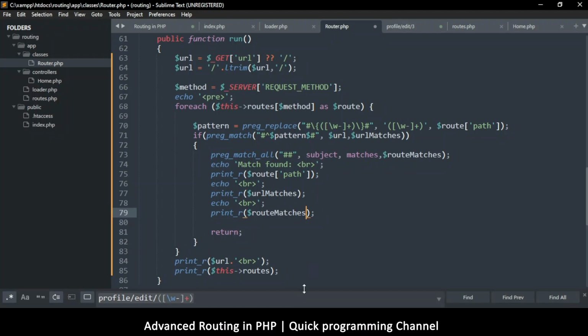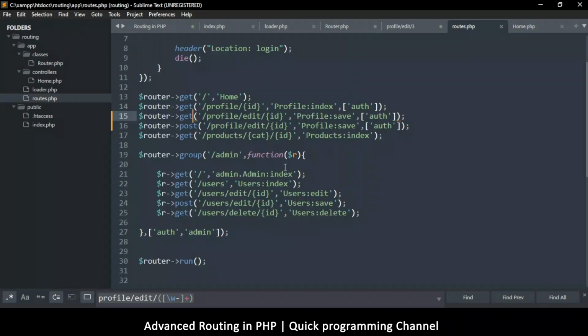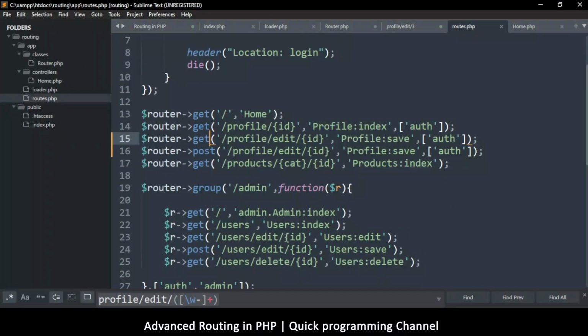So what I'm trying to do is extract the variables. If you go to routes here, when I add like ID here, I want this to be a variable name of whatever the user put here. Maybe it's a number. I'm going to give it the name ID. So I just want to grab this. Whatever variable is here, I'll give it the name cat, and this one here, ID. So I just want to grab this text itself inside there, and then use the values in the URL to add those two together to make an array.